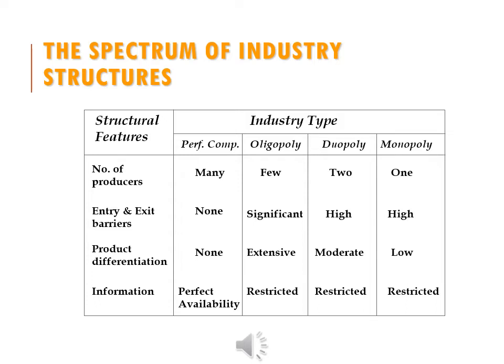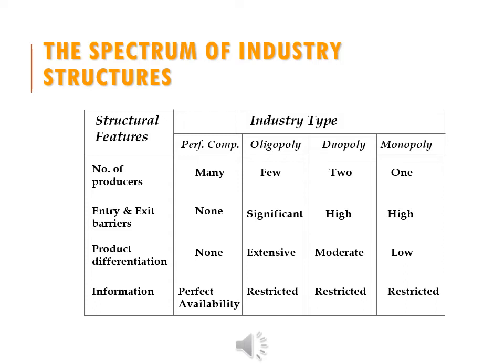Now, in a perfect competition, it is always difficult to differentiate your product. What differentiation means is basically that it is difficult to tell the differences between product A and B and product C, and it goes on, simply because there are so many products that are very similar in nature, and branding becomes very difficult if not impossible.